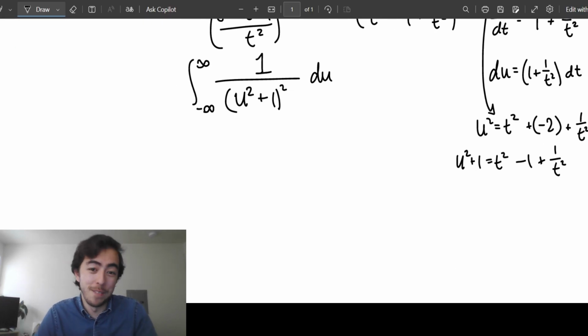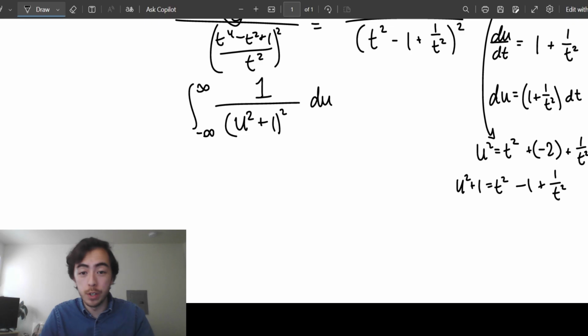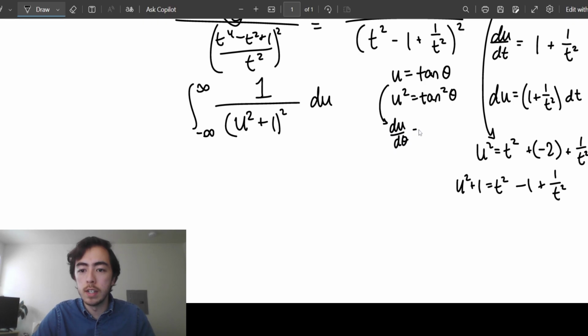And I still am not done with substitution. To me, I think the easiest thing to do now is to do a trig substitution here. I think what I want to do is call u equal to tangent of theta, with the idea that u squared is tangent squared of theta. And then also we could do du d theta is equal to secant squared of theta. And I'll just multiply that d theta over to the other side. I know I'm not supposed to multiply and split differentials this way, but at least for the purposes of this problem, I can.